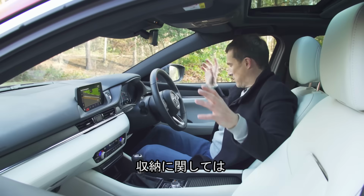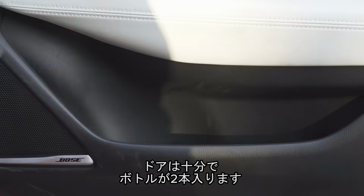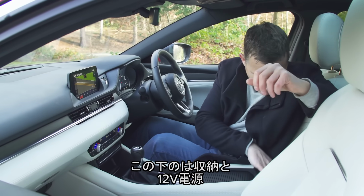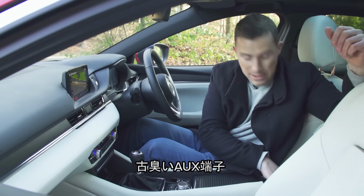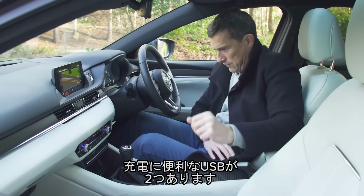Another thing I want to point out is the storage. So, door bins, I've got one bottle in there, and another one, which is pretty decent. If I go under here, there's an all right amount of space. We've got a 12-volt socket down there, auxiliary in. How old-fashioned is that? And 2 USB ports there as well for charging your devices.